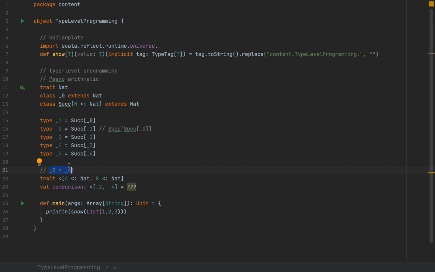So we will make the compiler automatically create an instance of less than 2 and 4 to validate the relationship that 2 is less than 4.